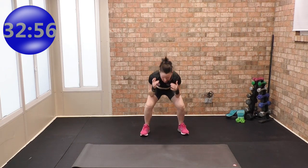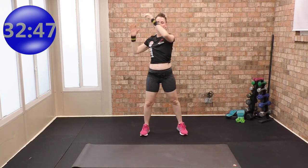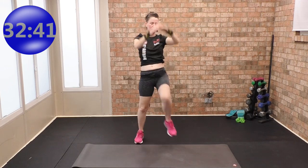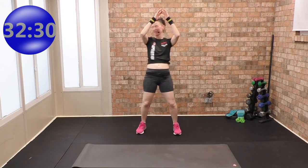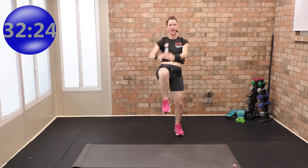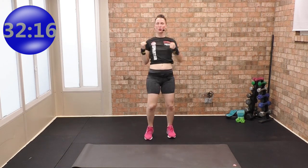Down, so your elbows come to the top of your thighs. Give me knees, right to left. Let's pull it down. Just getting nice and warm, guys. That's what we want to do. 2, 3, 4. Getting nice and warm, nothing more. 4, 3. Let's work on warming the hamstrings. Low kicks, opposite punch. Getting hamstrings nice and warm.